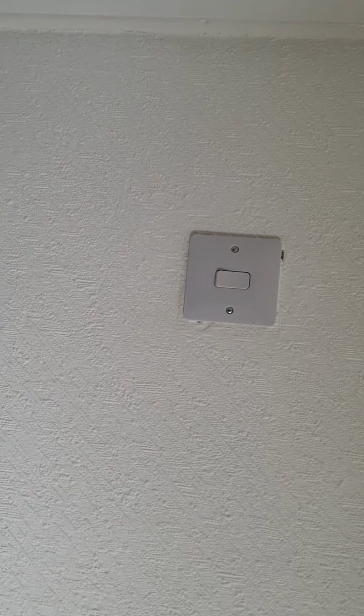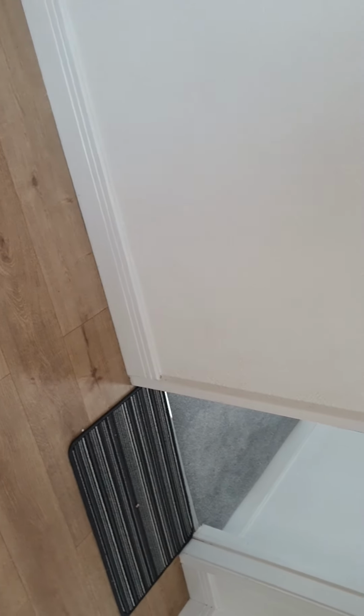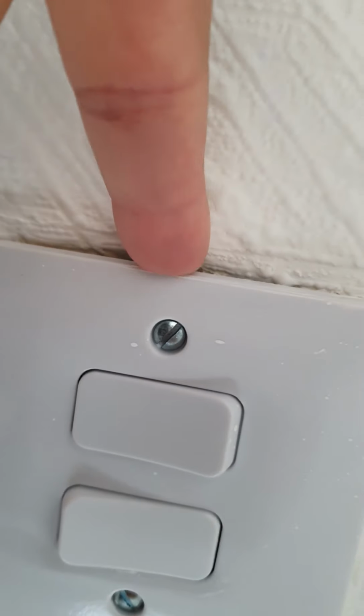And then the wall opposite, I'm just going to go up and down, showing you the condition. They're white with no black scuff marks, no furniture marks. Small little gap here, but there's no handprints on or around the light switch. And you also get to see the skirting boards, that they're clean, free from any black scuff marks, any handprints and any damage. So no pencil on the wall, no pen marks, no black scuff marks, no general wear and tear, everyday marks. Around the second socket you do have a gap here underneath, and then to the side it's not fitted properly. I can get my nail in, but there's no handprints or concerns.